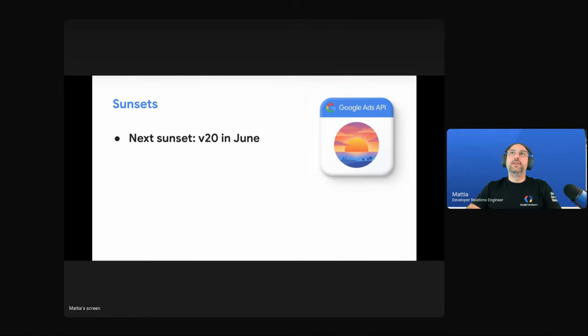It's going to be for v20. So I know there's plenty of time. There's 2 months now until v20 is sunset, but I would say it's a good time now to be upgrading. If you're still using v20 and you're thinking about upgrading to a newer version, well, a new major version just came out. You know v20 is going to be sunset in a while, so it's a good time to start thinking about upgrading from v20.